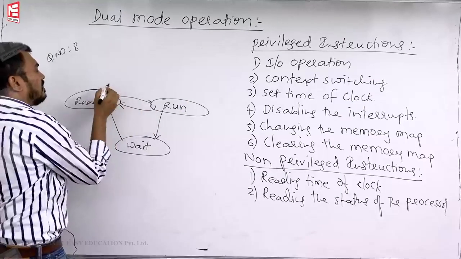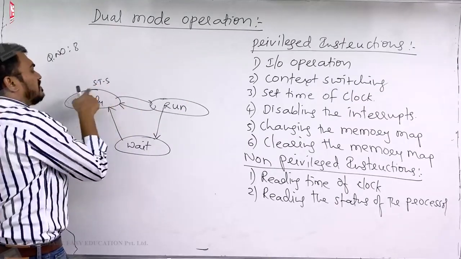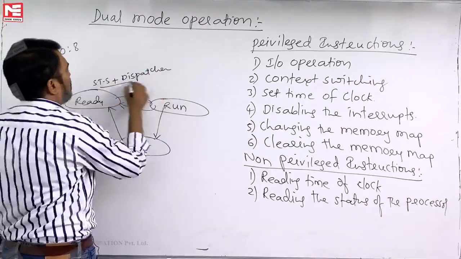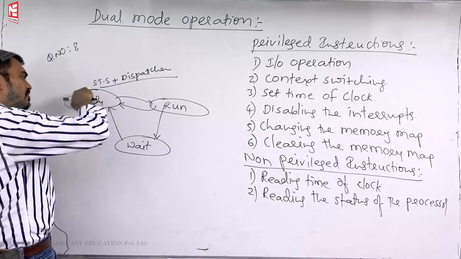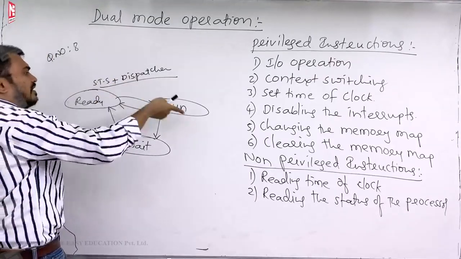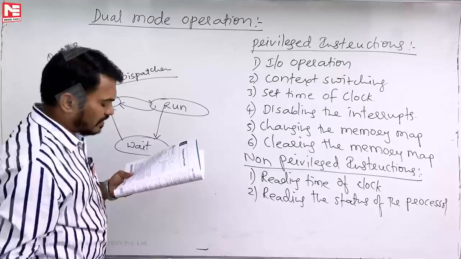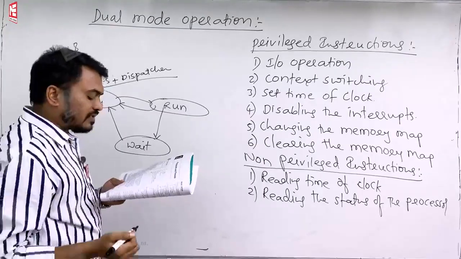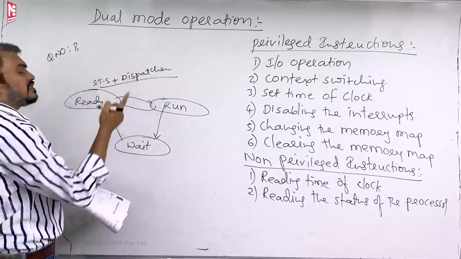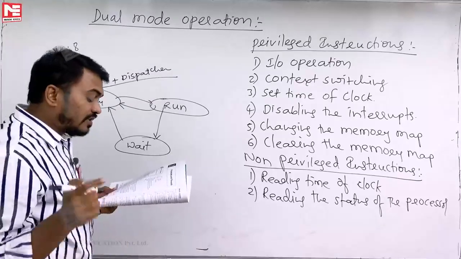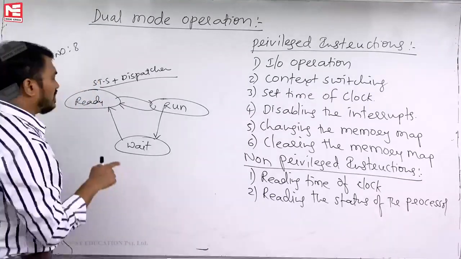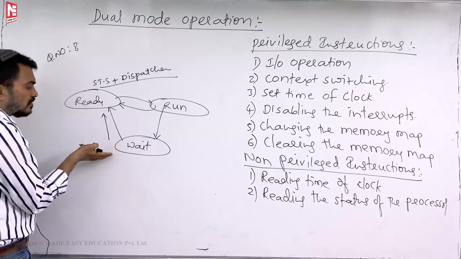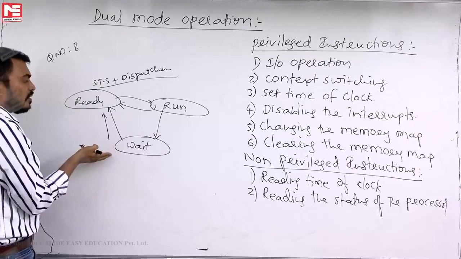The short term scheduler will select the process here and the dispatcher will dispatch. Both do their work in bringing the process from here to here, by performing context switching and all that. That is option A, done by dispatcher and short term scheduler. Option B, transfer from running to ready state, is also taken care of by the dispatcher. Next, option D, transfer from block state to ready state. Who will bring the process from block state to ready state?